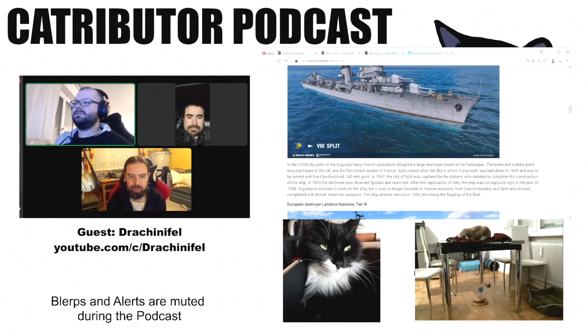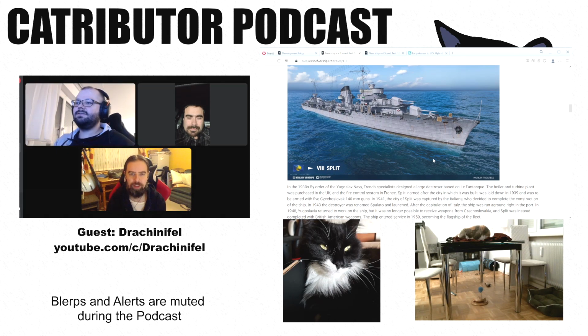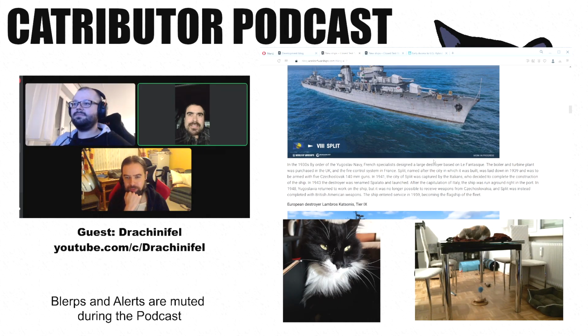Well, that, I guess, brings us to Split, the tier 8. Yeah. Poor Split. I was looking the history of this destroyer up, and you've got to have sympathy for the Yugoslavian Navy. It's not quite as cursed as the Greek Navy when it comes to trying to build ships only to have war interfere and people run off with them or not build them. But they come pretty close.